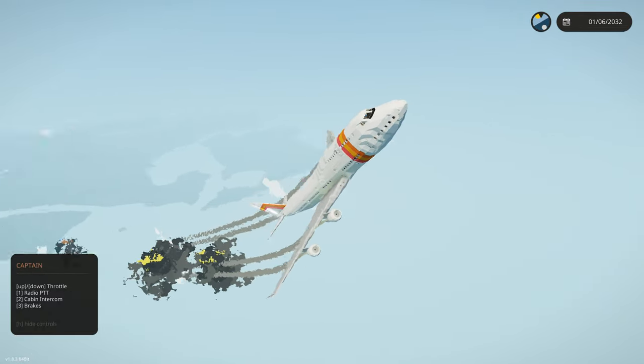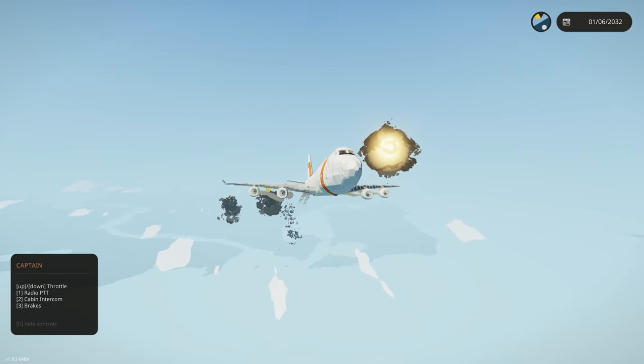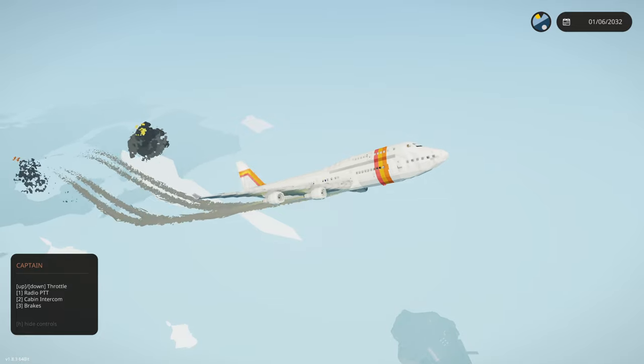Oh, we just got hit by a big one. Oh gosh. Okay, we're still running. We don't have any damage, surprisingly. This is actually quite easy. Like, honestly, I do this every day. It feels like I'm just such a good pilot.